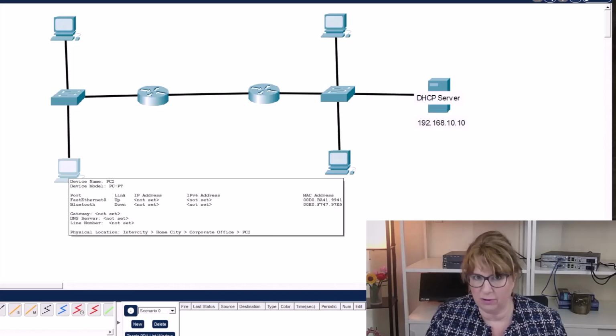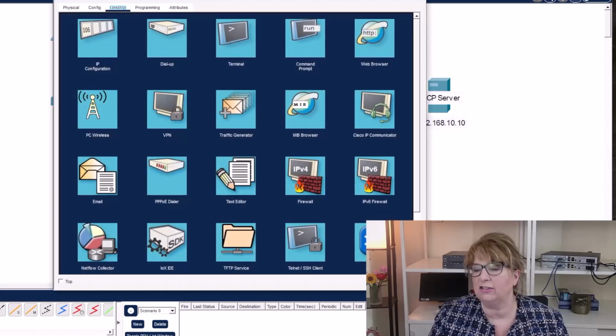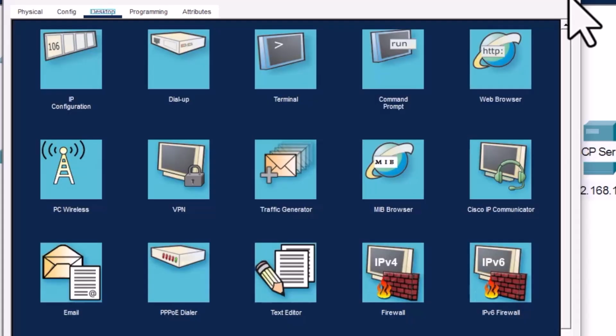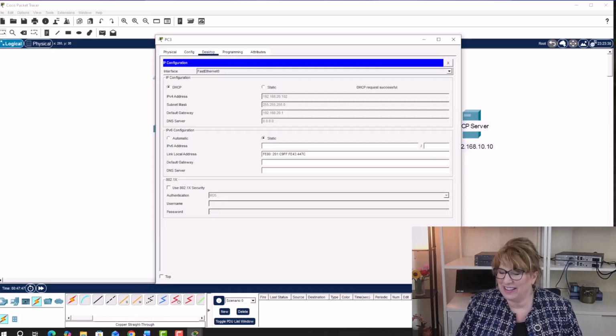All right, now that we've put our IP helper address on our router, let's see if we can get our IPv4 address and our default gateway from the DHCP server that's all the way over there on the 192.168.10.0 network. We go here and select DHCP, and there we go, 192.168.20.101. Let's go ahead and do that up here on this PC as well. Might as well just change it over to DHCP. There we go, 102. All right, fantastic.